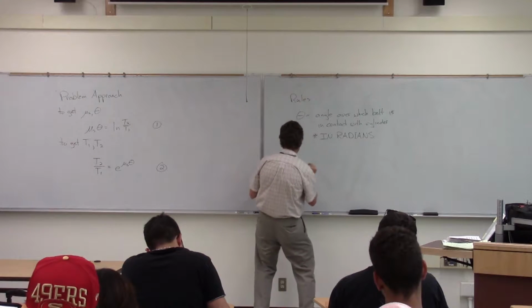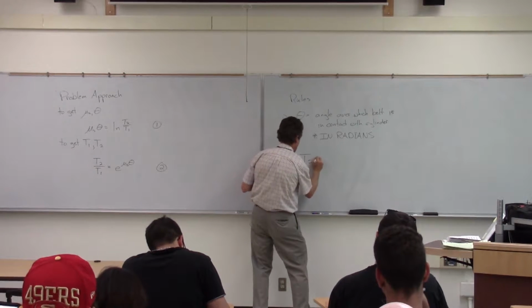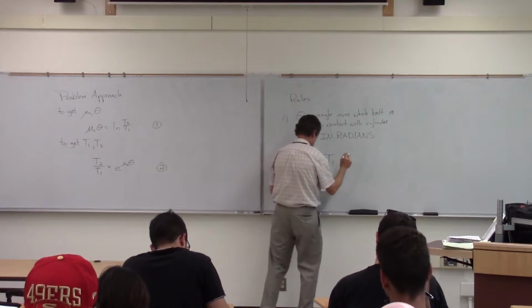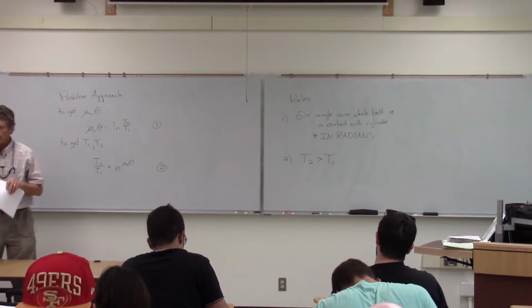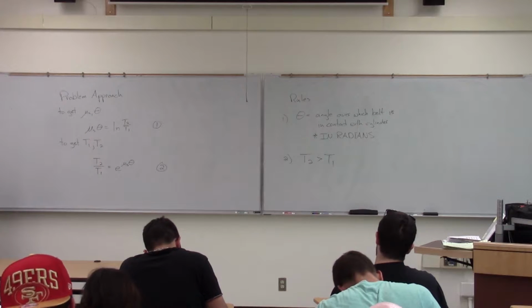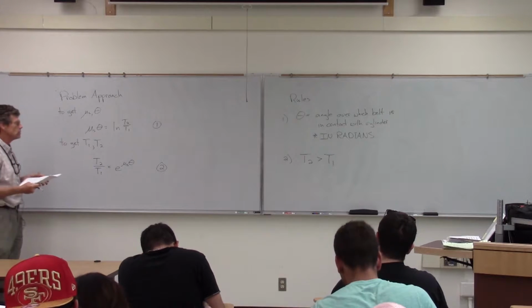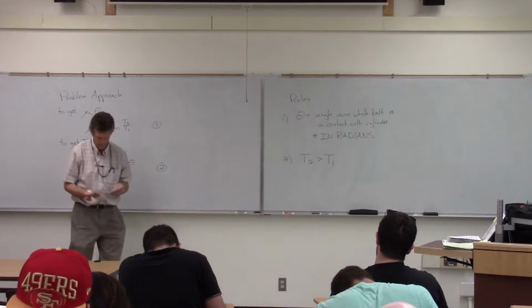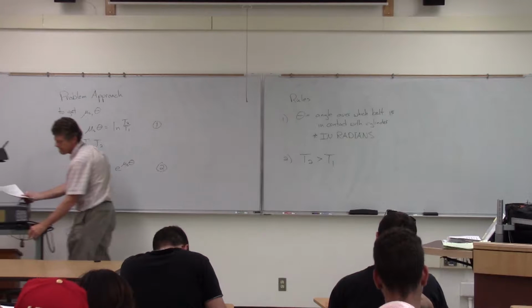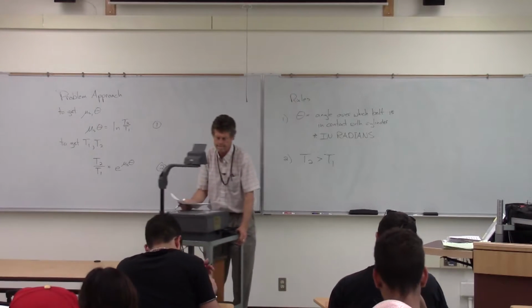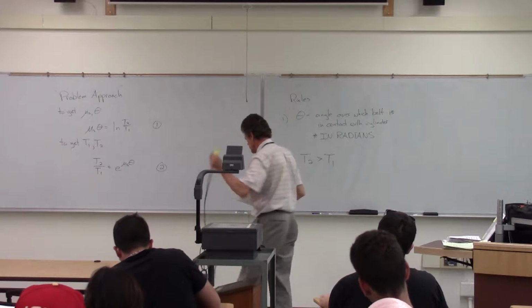The other rule, so that's rule 1. The way it's set up, T2 is always greater than T1. So we're going to manipulate, and we'll see that when we go through the examples here. You need to manipulate it to make sure that however you're setting it up, T2 is always going to be greater than that T1. Okay, so we'll look at our first problem there, a relatively simple one.